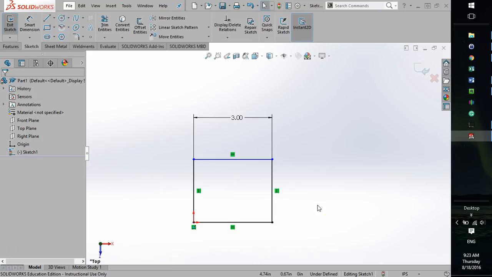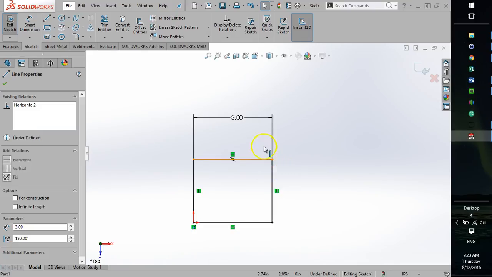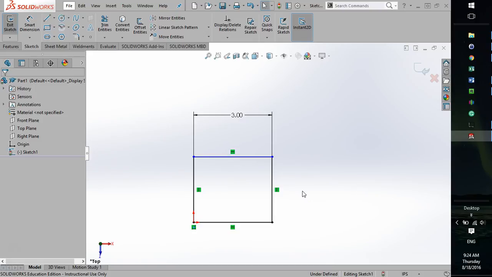So it's important that our sketches don't have ambiguity, that they're very clear. And that's why smart dimension is very important. Right here, where it says underdefined, you'll notice that this line right here is blue, whereas all the other ones are black. The blue is telling me that SOLIDWORKS doesn't know some information, that there's still ambiguity in the actual size or location of this line. So I need to add more information.